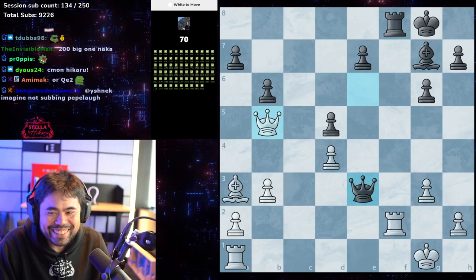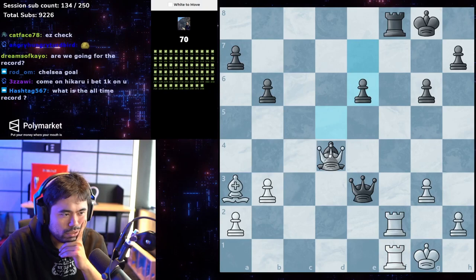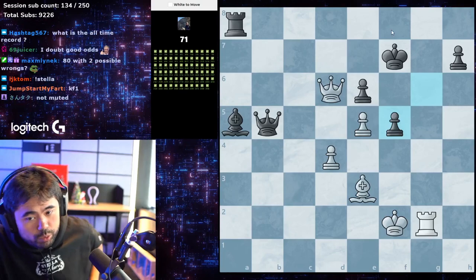Okay, let's see. Rook F1 looks good here. I think Rook F1's good. Now just takes. Takes and just takes. Okay, 71. We're getting there. 9 more to go.